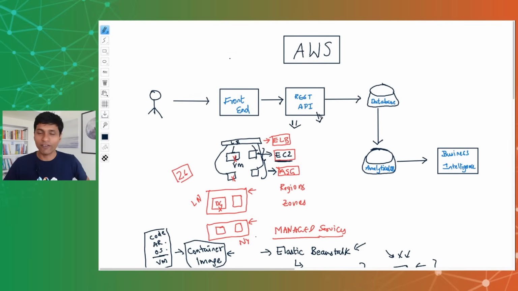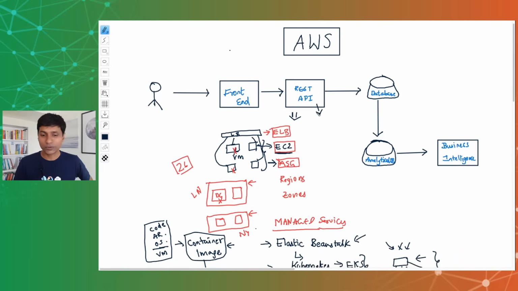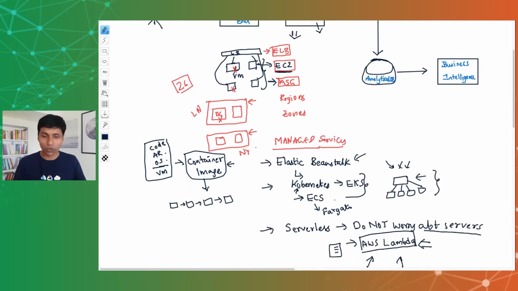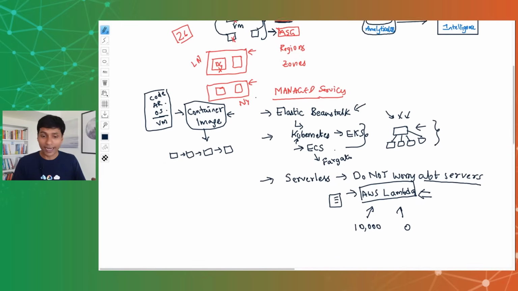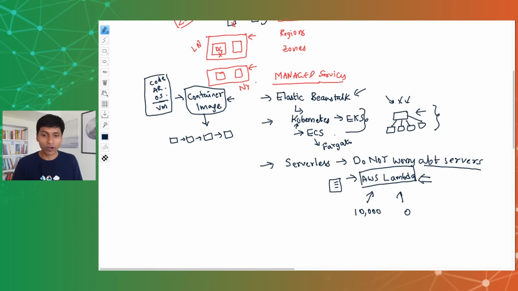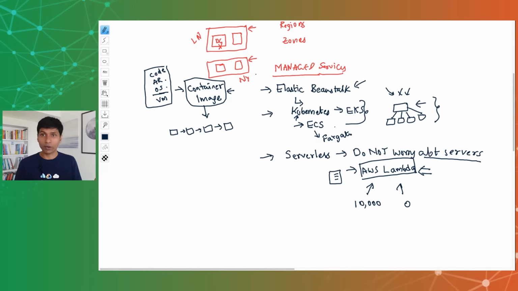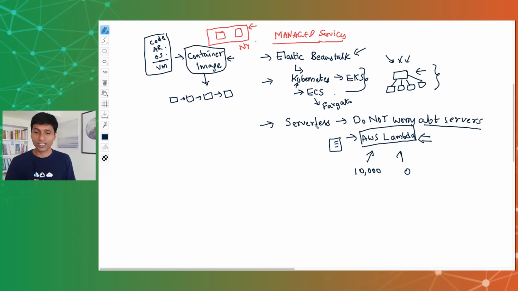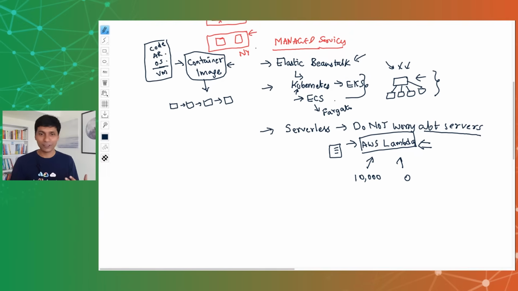So until now, we looked at some of the managed services for hosting your compute related things, for hosting your web application, for hosting your REST API, and things like that. The options which we looked at are EC2 and Elastic Load Balancer. We also looked at Elastic Beanstalk. You can go for container orchestration with EKS, ECS, or you can go for the serverless container option, which is Fargate, or you can go for the serverless function option, which is AWS Lambda. I hope this was very, very useful for you.